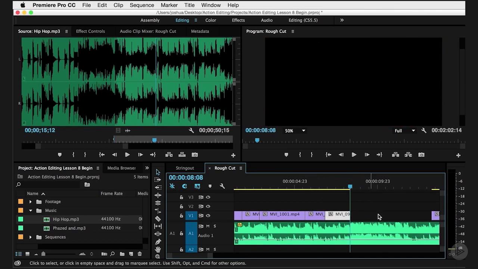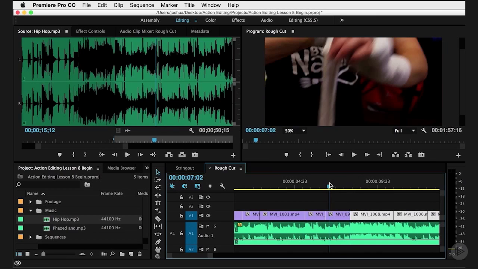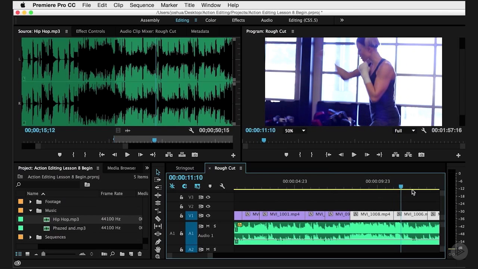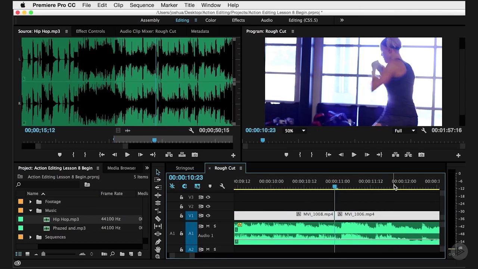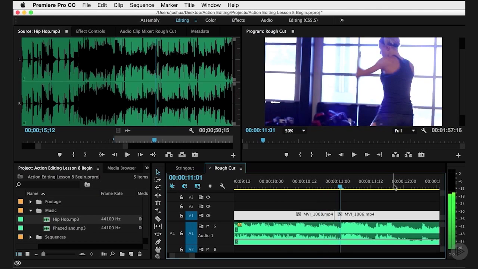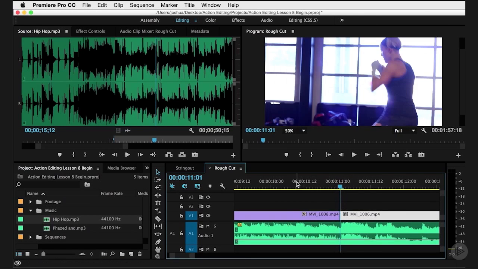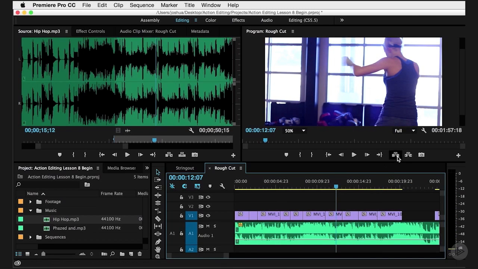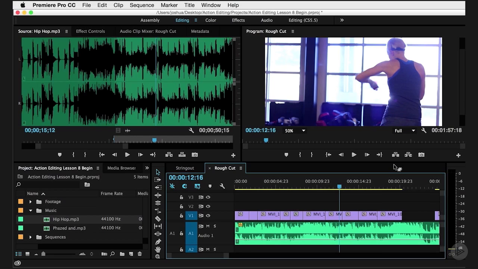And so you can kind of get a sense for how you can move all this stuff over and cut it together. And there's another perfect example of the cut. See, it's a few frames off, so I can just use my arrow tool. If I hold shift, then it'll just do this track. Drag that over. So this music is really dictating my edit. And again, you can always go through here and change that too.